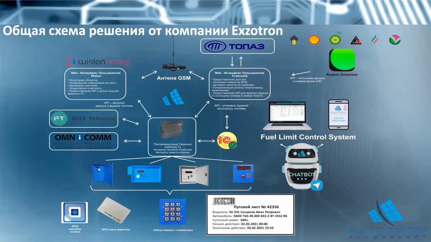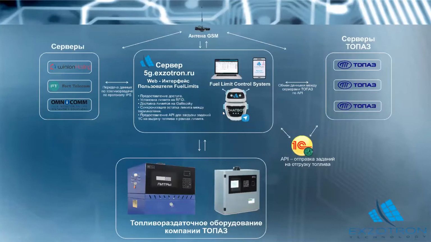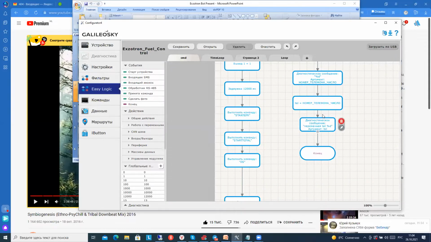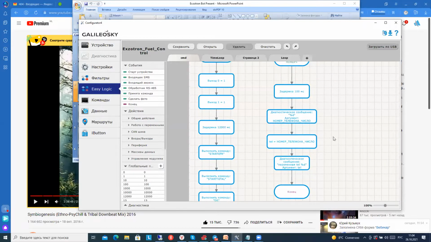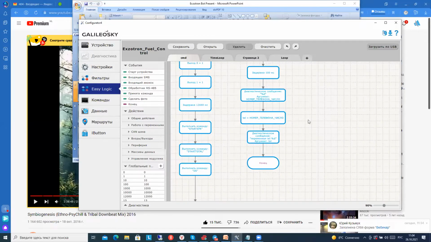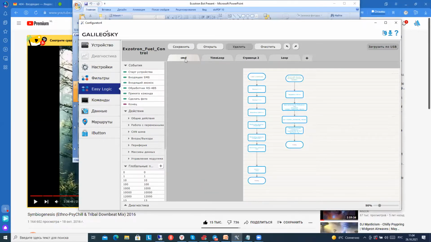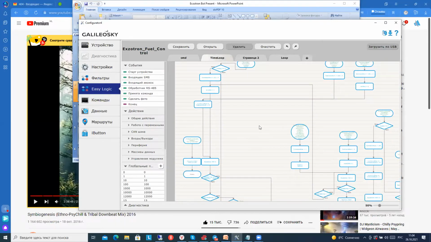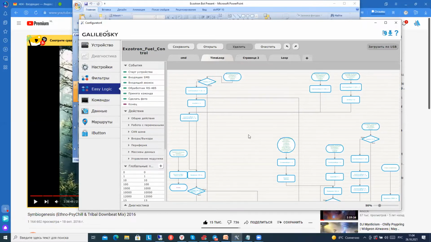Temporarily, I will switch to the Galileosky terminal to show the principles of implementation. We now have the Galileosky device connected. The convenience of the Galileosky device is that it allows you to independently organize various software algorithms, which allows you to work out various logic. How else do the capabilities of the Galileosky device distinguish it from other terminals?